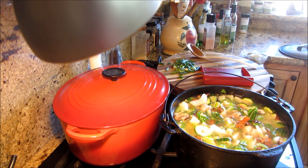And so, anyways, my point was I saved quite a bit of money by boning and skinning it myself. There's no waste. And I get to use the bones later, which when you buy boneless, skinless thighs, you don't get that. And you pay more than double of 99 cents a pound.